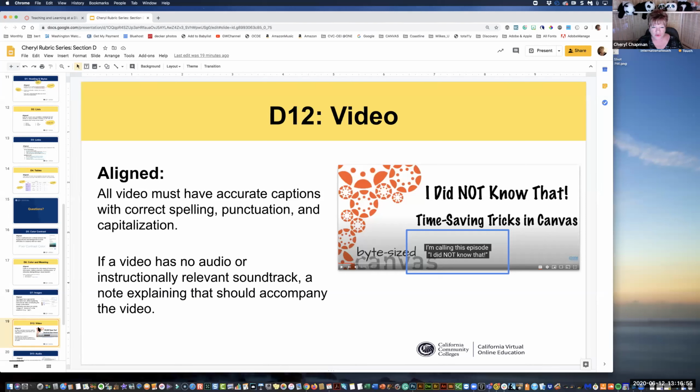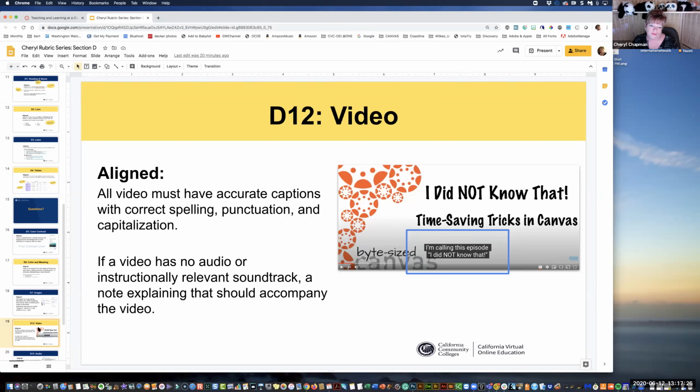But anytime that you're doing captioning on your own, make sure you have punctuation, capitalization, and the spelling, and make sure the right words are there, because I'm sure you've heard some examples where it might not be the right word that you intended. And then I have an example of Helen's bite-sized canvas here, where it shows a great example of what we mean by punctuation and capitalization, right? So just make sure that the person that's reading it is going to get the full effect of what you're intended to tell them.